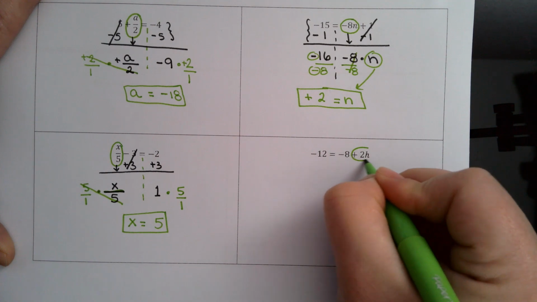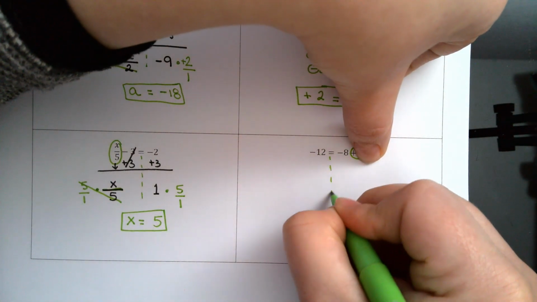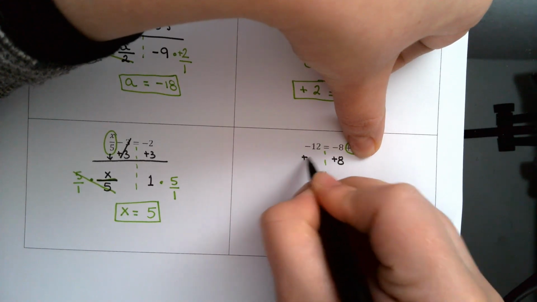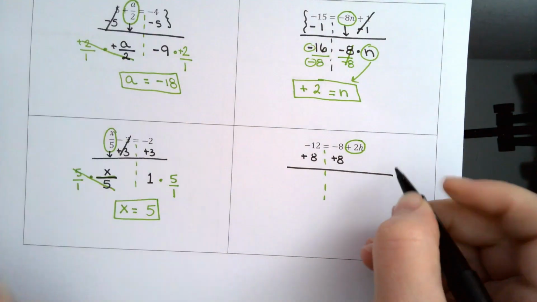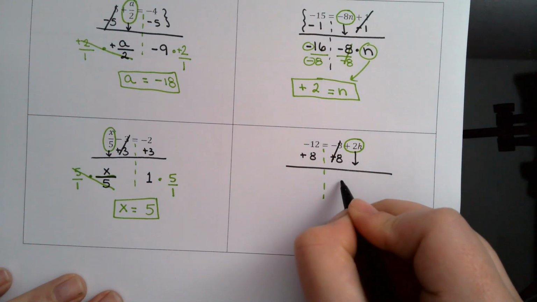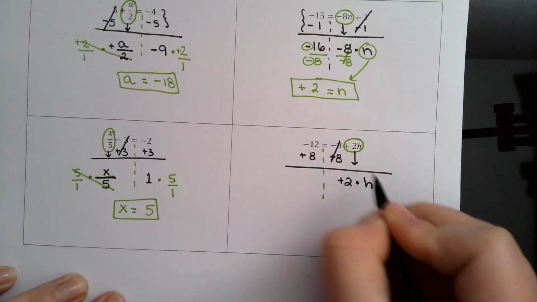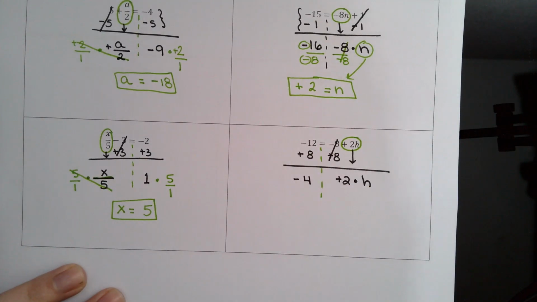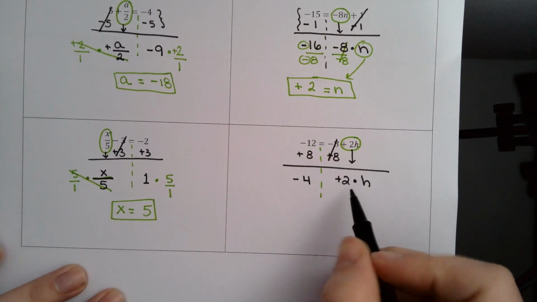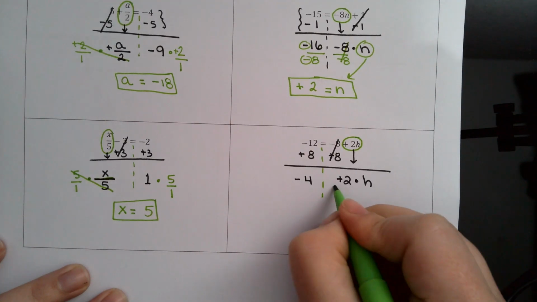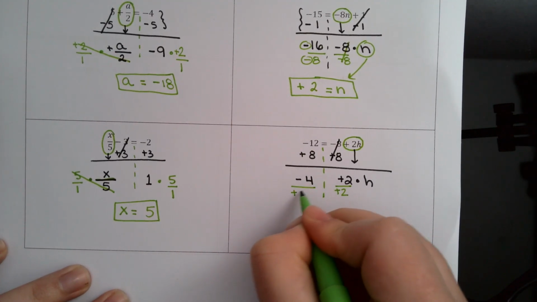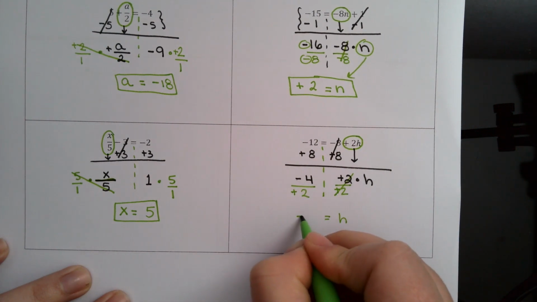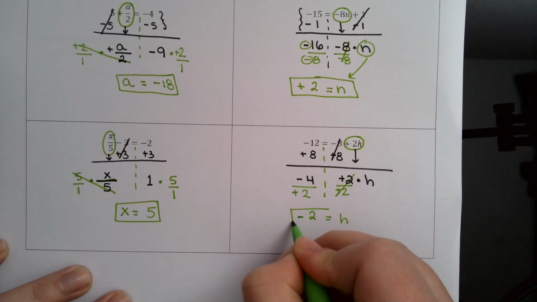And again, here, circle. Dotted line for balance. Cover it up. I see a negative 8, so I'm going to be adding 8 to both sides. Bring down and remove. So we got positive 2 times h. Here I have 8, 9, 10, 11, 12, which gives me a negative 4. Counters on this side. So now we have divided by 2. You can take the plus as well. Divided by a positive 2. H is equal to same or different. Different. 4 divided by 2 is 2.